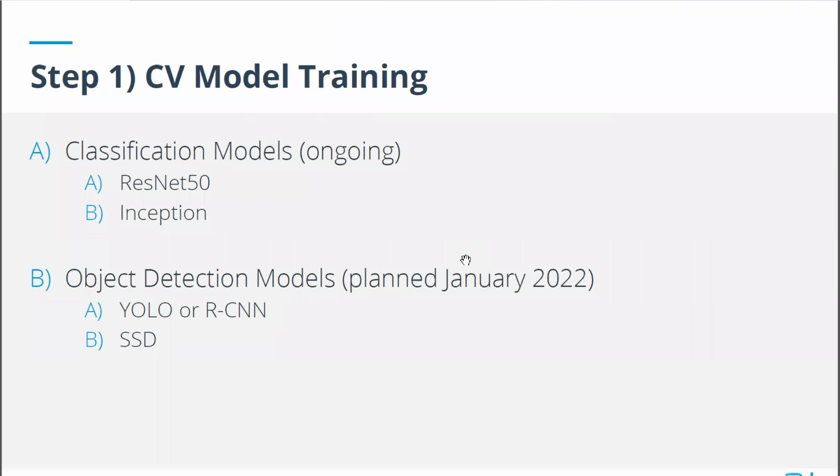We're training two classes of computer vision models. The first one is classification models. Classification models tell you kind of a list of words of things that are in a particular image. Those words come from labels that you train the model with, so it only can detect what you've trained it to do, as with most models, as well as object detection models. Those are the ones with the bounding boxes that tell you where in an image the thing of interest is. So we're doing a minimum of 2 of each type of model so that we can be really sure that a diverse range of computer vision models could learn from our images.